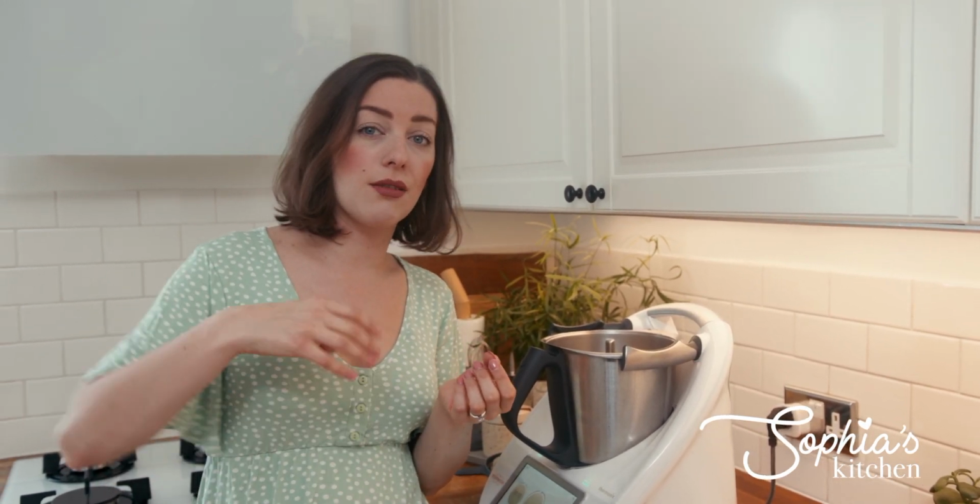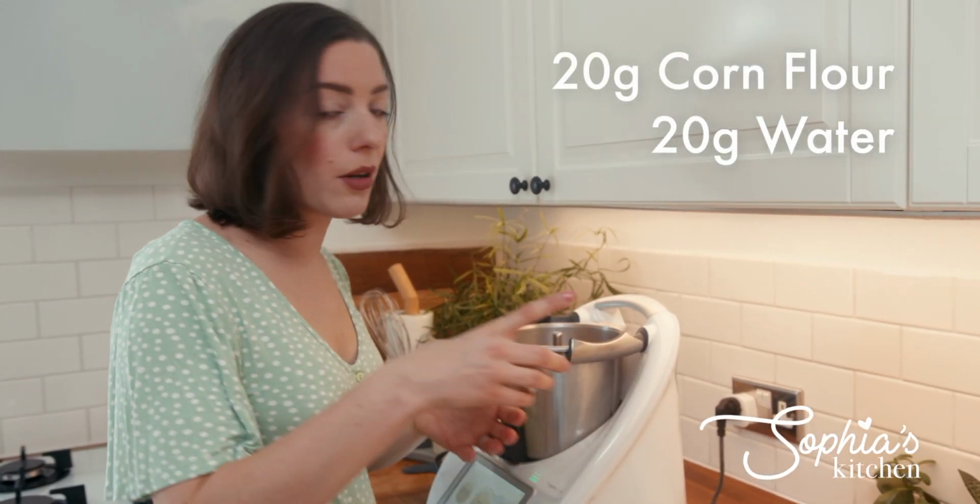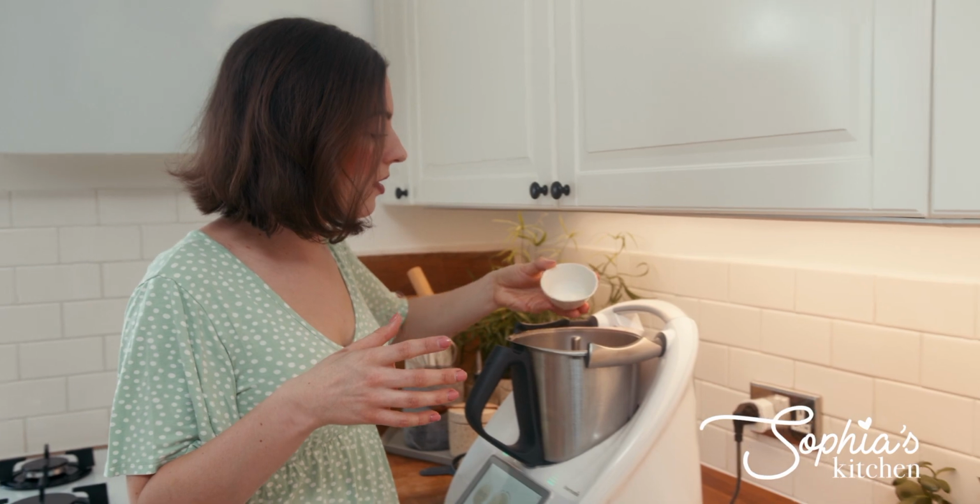Just add that all in, and then I pop a little bit of corn flour mixed with some water in there. This is what will give it the proper buttery, jammy, amazing texture. You don't want something that's too thin, you don't want something that's too thick. Now, adding more sugar will obviously naturally caramelize it more, but will also make it a lot more sweet, and we really don't want that. So I just add a bit of corn flour mixed with a bit of water.